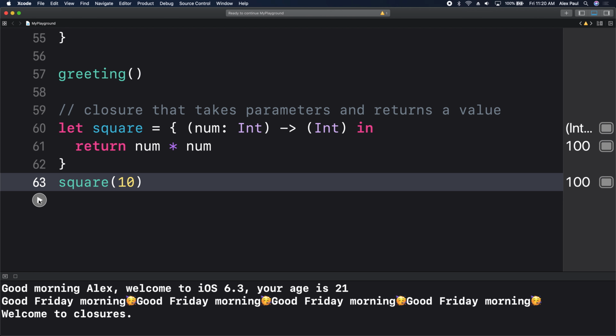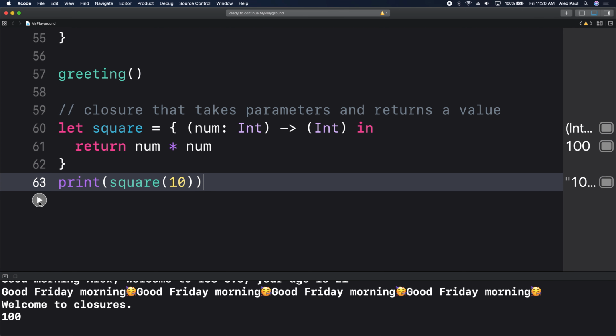What's that? Oh, you want to print it? Just embed it in the print statement. So print here the result of the thing, because it returns a value, right? Cool? So Stephanie was asking, do you want to print it up to the console? Since it's returning a value, we could just embed it in a print statement. Everybody agree with me? Okay. So here we have the square of 10 is 100. So far, so good.